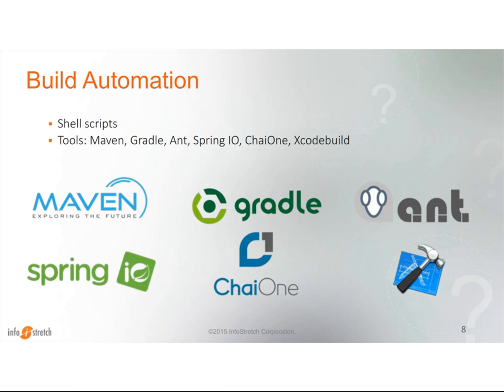So there are build automation processes and tools available out there like Maven, Gradle, for iOS, Xcode, and then Spring.io, which is not an open source tool. But these tools can enable us to do a lot of build automation by executing some shell scripting. And it does not require a lot of expertise. It's just shell scripting, and you can use these tools out of the box.